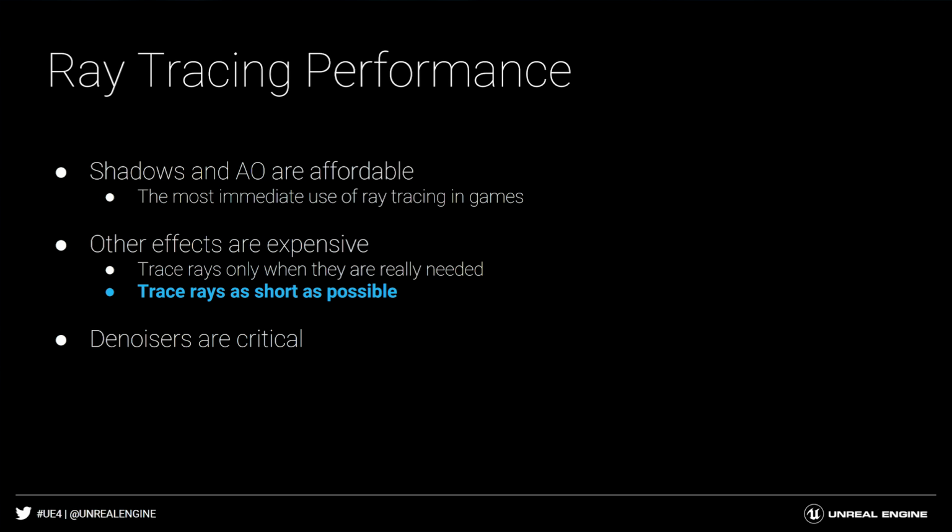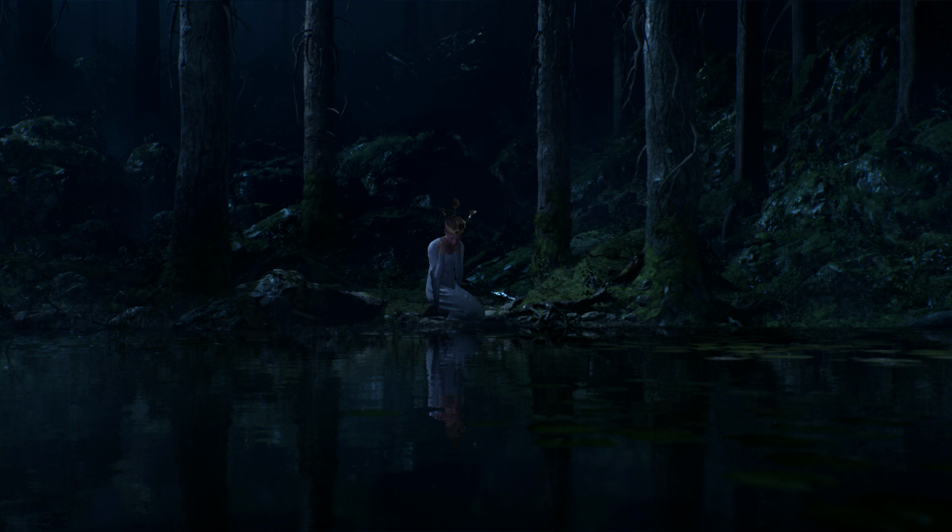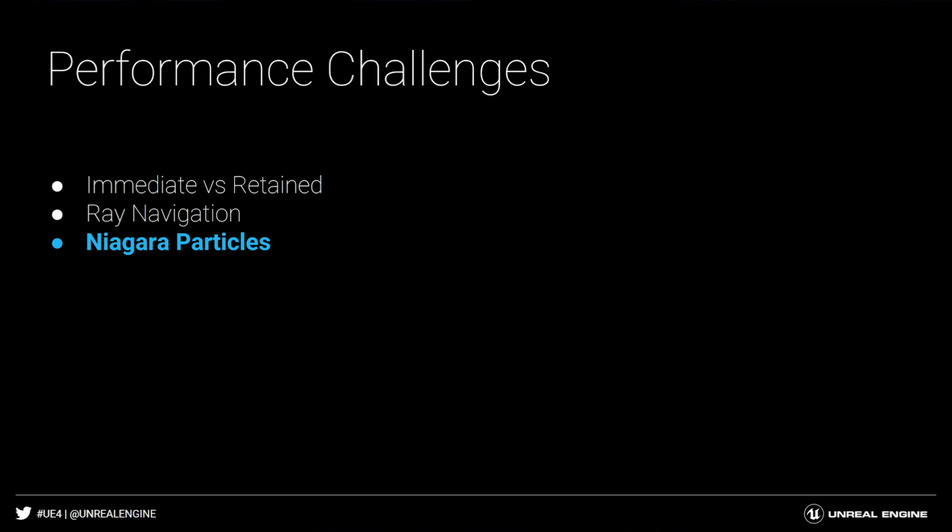There is a second strategy that is very effective, which I just mentioned: tracing rays as short as possible. For instance, in this scene, if you are computing ambient occlusion on the face of Princess Bianca, you don't need to trace super long rays that travel around all the scene and have to do a lot of intersection tests with trees and so on. You can lose some accuracy. It's not unbiased, it's not super accurate, but it's very effective and really works great for real time.